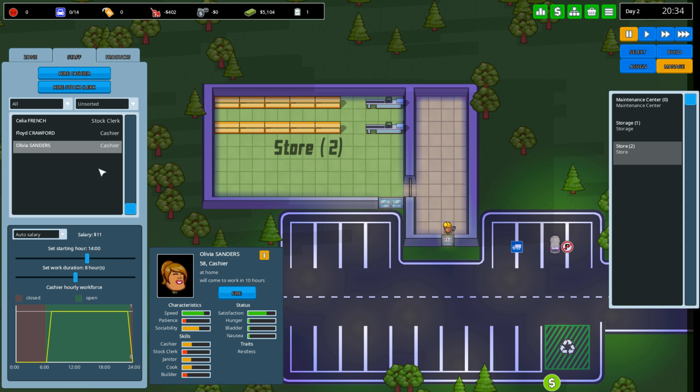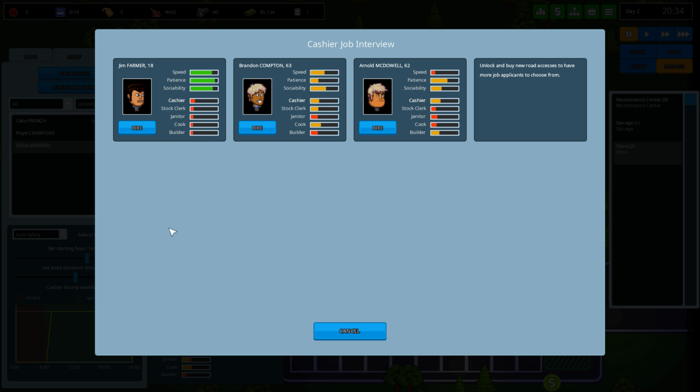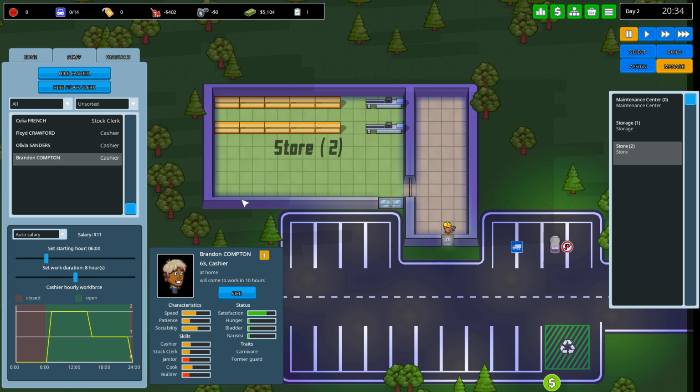It's going to get busy during the day. So let's hire a third because we've got 2 checkout lanes. So let's get one more cashier. And yeah, let's go for Brian Compton. Cashier and sociability, not too shabby. And I'd say you start in the middle of the day. So now you can see at what points and times there are two people there, one person there, all that fun stuff.